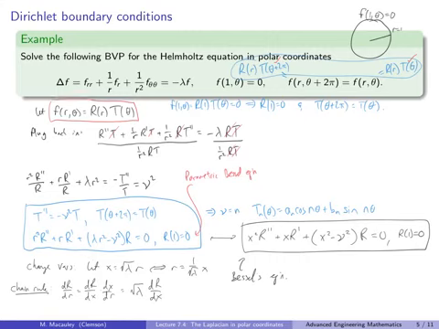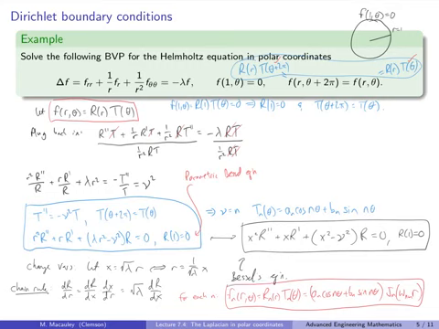So let me write that down. For each n, we have a solution f_n of r and theta, which is R_n of r times T_n of theta, which is, so I'm going to write these in opposite order, a_n cosine of n theta plus b_n sine of n theta, times a Bessel function, J_n of omega_nm r. So if you're a little rusty on that, especially what that omega is, that's what we're going to do in the next slide right now.